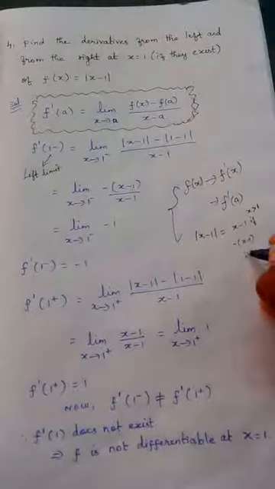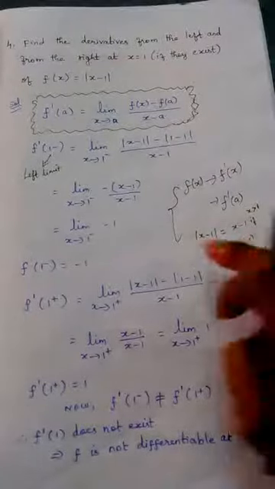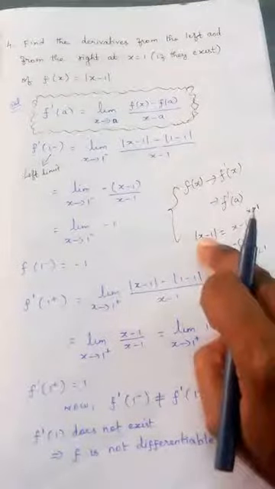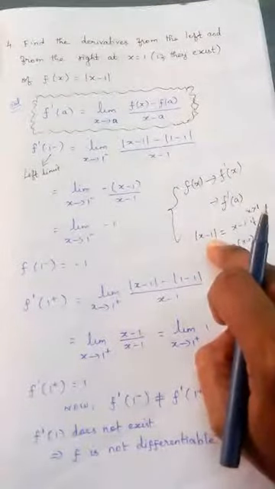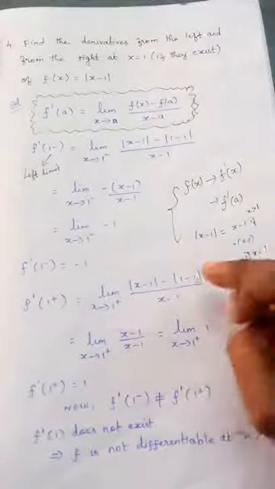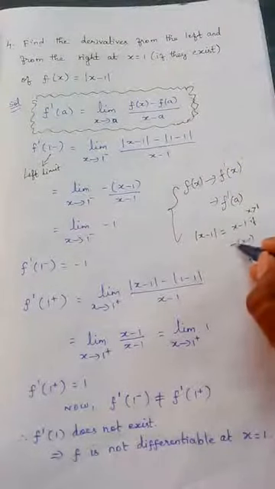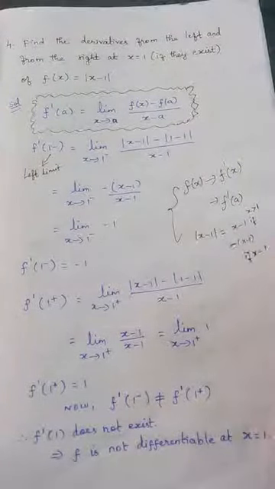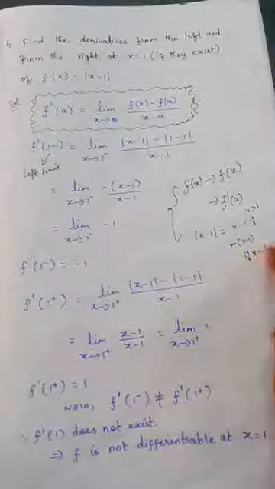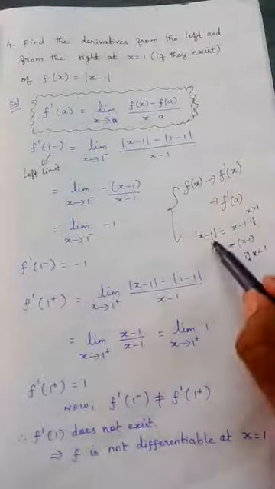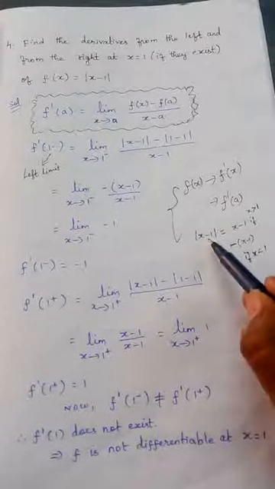If the x value is lesser than 1, that is minus 0, or if 0 comes, what happens? Minus 1 will come. So modulus means positive, so we will add one more minus. To make it positive, we will add one more minus, that is called minus of x minus 1 if the value goes below 1. Try to understand very carefully. Modulus of x minus 1, what is the correct definition?